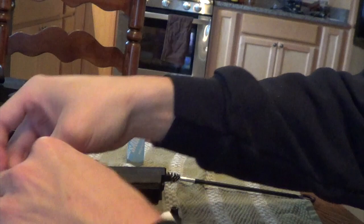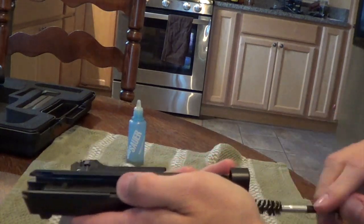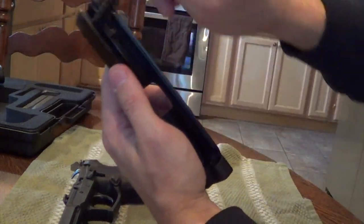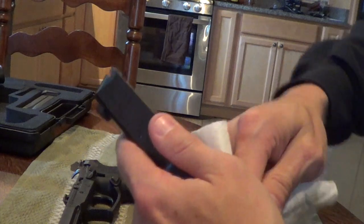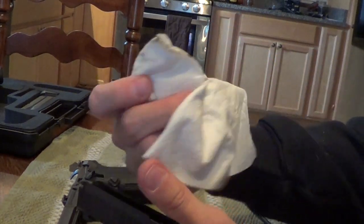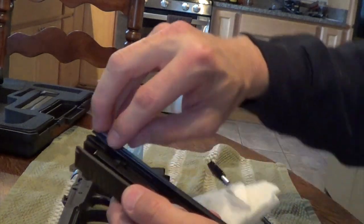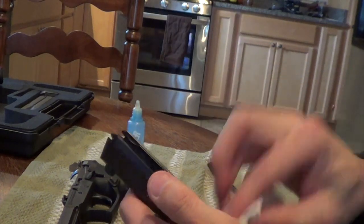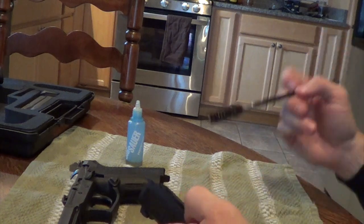The plastic buffer piece just gets wiped off — easy. The most carbon deposits will be right here in the slide. I use the brush throughout — going into the barrel, the buffer spring area, and this area here where all the gunk likes to build up. Hit it with the brush then come through with a paper towel and rub it all down, getting into every nook and cranny. For a real deep clean I'll use a Q-tip to get into all the little crevices. I do a deep clean about once a year, and a general wipe-down at least twice a year, spring and fall.